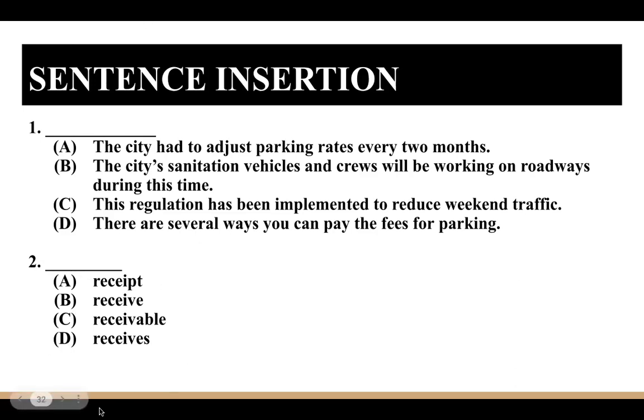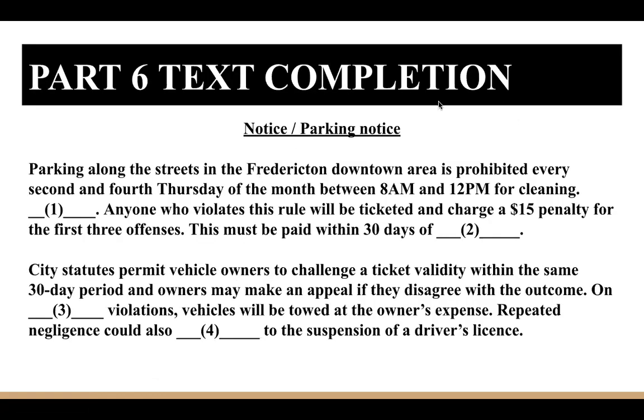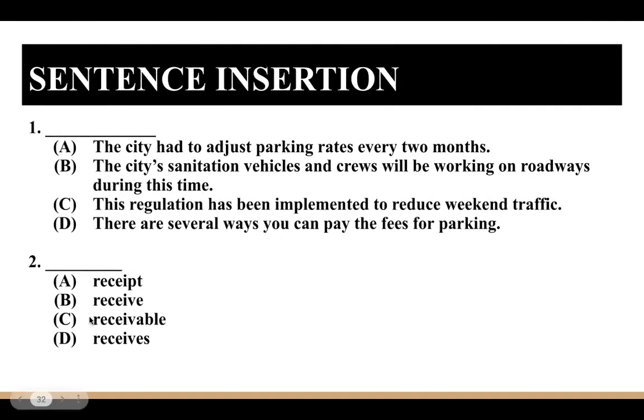Second, we can look at the possible answers first. Receive, receivable, receipt. So here, the form is similar, right? But the part of speech might be different. So what we need to see is which one would be the correct answer. For the second, this must be paid within 30 days of purchase. So what we need here is a noun, right? The noun would be the first one here. The answer we go for is A.